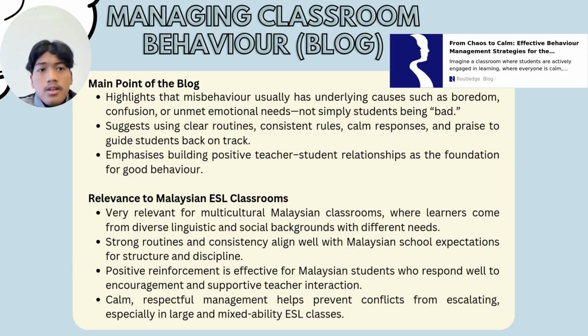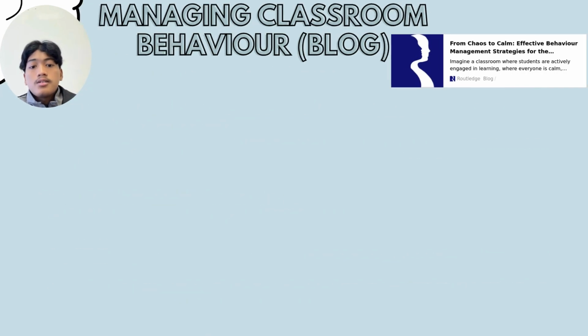So how is it relevant to the Malaysian ESL classroom? It is very relevant for multicultural Malaysian classrooms, where learners come from diverse linguistic and social backgrounds with different needs, and strong routines and consistency align well with Malaysian school expectations for structure and discipline. Positive reinforcement is effective for Malaysian students who respond well to encouragement and supportive teacher interaction. Calm, respectful management helps prevent conflicts from escalating, especially in large and mixed ability ESL classes.